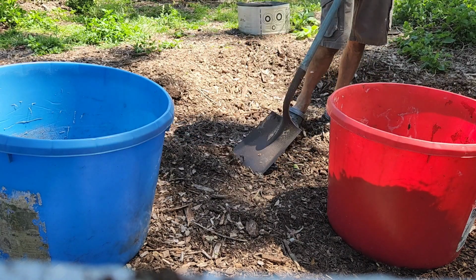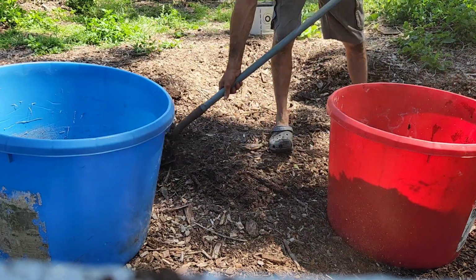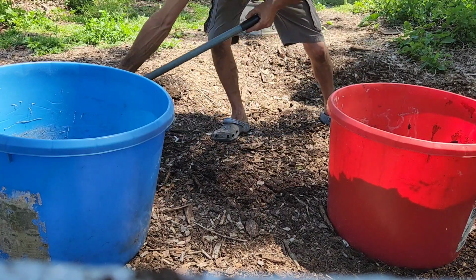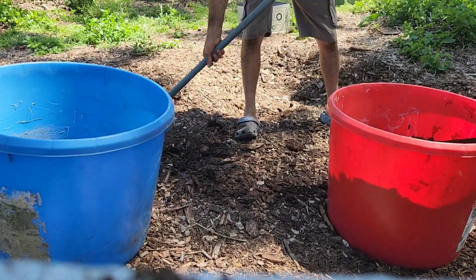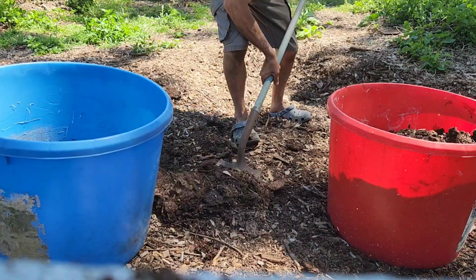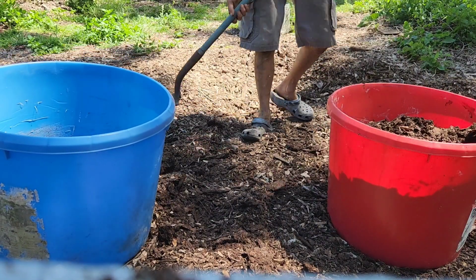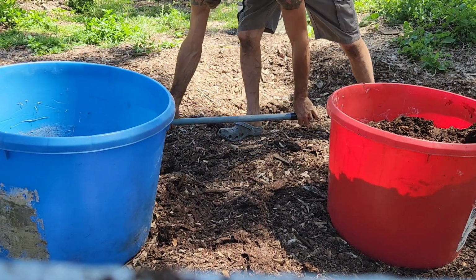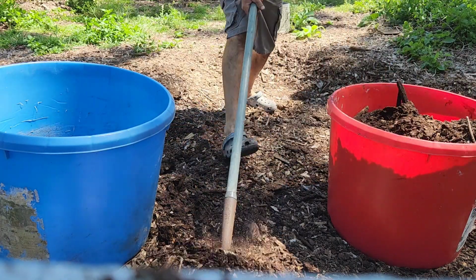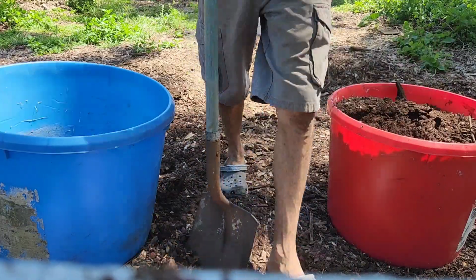Everything that happens in nature by stuff falling and decomposing into the ground gives me all this media that I need. If I just wait about 6 months to a year, it gets to the level where this stuff is. And if I go really deep, of course, there's even finer broken down stuff. But I did build a sieve, so I was able to run this through the sieve.